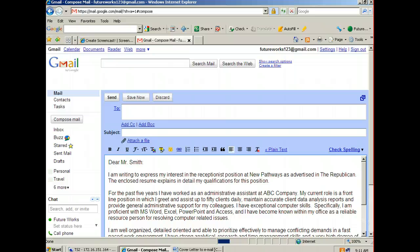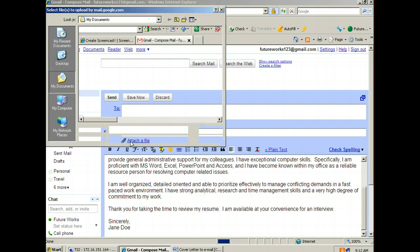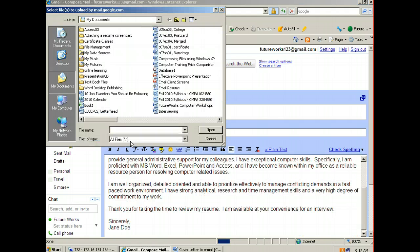To attach the resume, click on the attach icon. With Gmail, the attach icon is here. It's a combination of a paper clip and the words attach a file. I will click on that. It will open a window for me to browse through and find my resume.